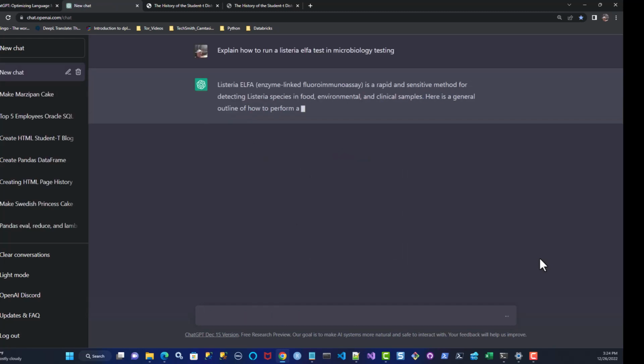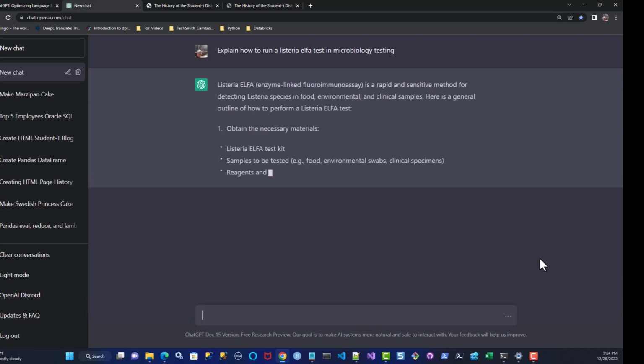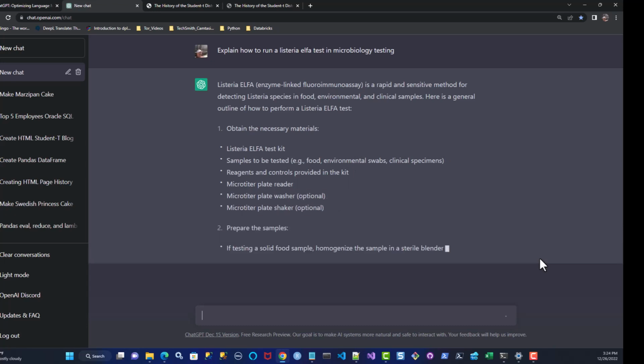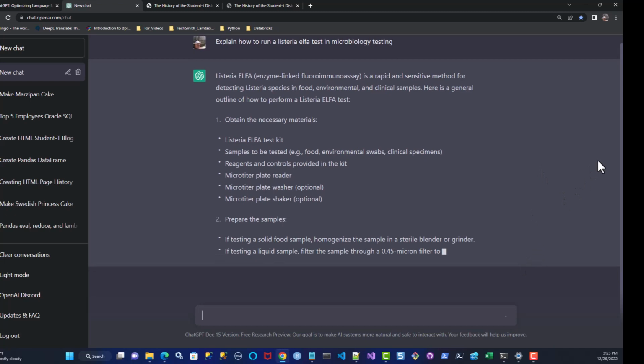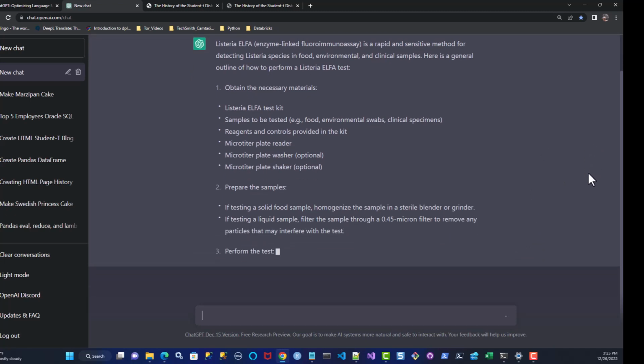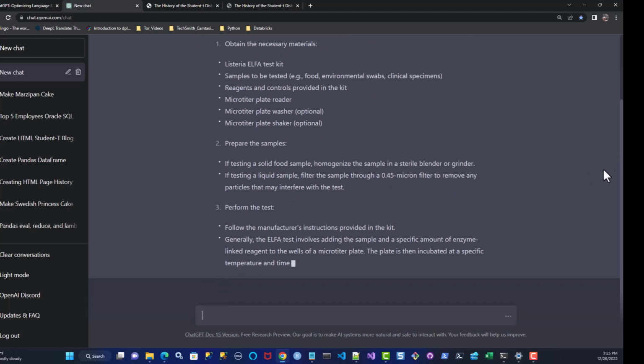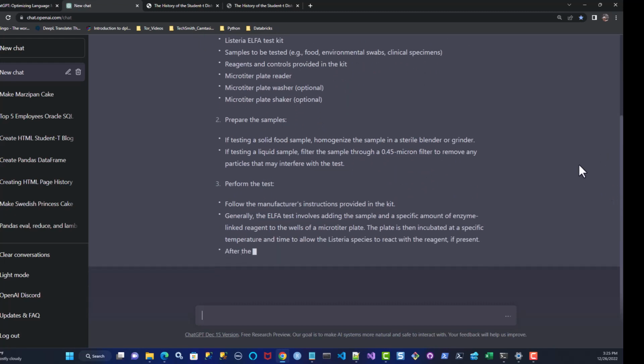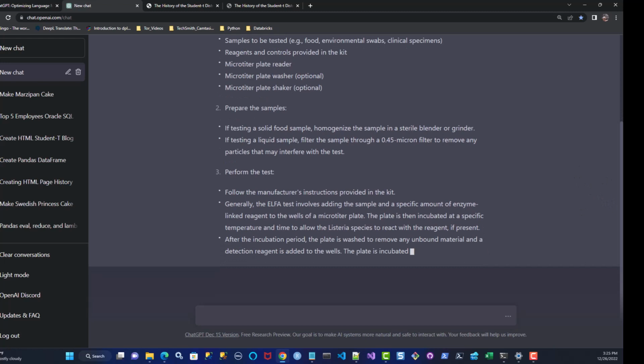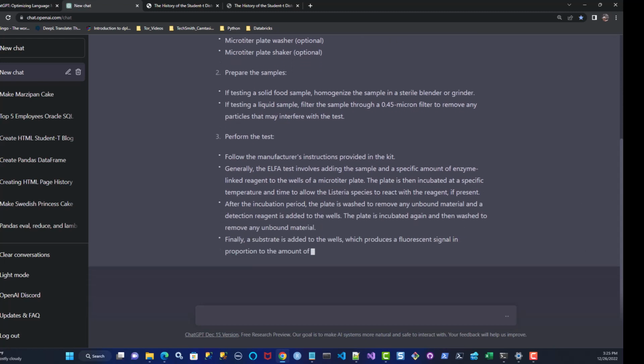It tells you it's a rapid and sensitive method for detecting Listeria species in food. And then it goes ahead and just pours out information about how to prepare the sample, to get the materials, to perform the test. And it just keeps going and going here with the topic here. And I have no idea what this is, but it looks impressive to me.